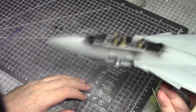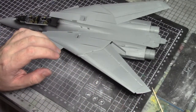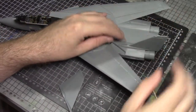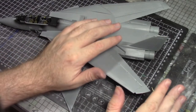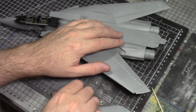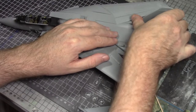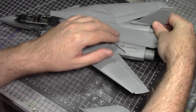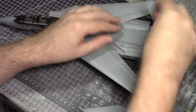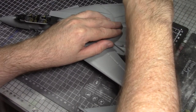The tails we did earlier on — just simple two-piece, went together no problem at all. I don't know yet if I'm going to glue them. I want to check the back end and look at painting — see if I want to paint these or add them on now. If it's a wrap-around camo it might be better to put them on early, because normally with tails I like to paint them separately and then add them on at the very end, but this time I'm not quite so sure.